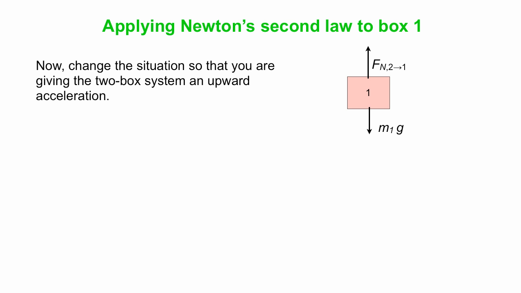Okay. So let's change things up. Now we'll give the system an upward acceleration. We could do this in a couple of different ways. You could just be lifting the boxes up off the floor and accelerating them up as you do so, or you could just step in an elevator and hit one of the up buttons and it would accelerate up for a second or two. Okay. So what's going to change? Well, that force is going to change. M1g can't change. We're stuck with the earth box interaction that doesn't care that the system is accelerating, but the normal force would change.